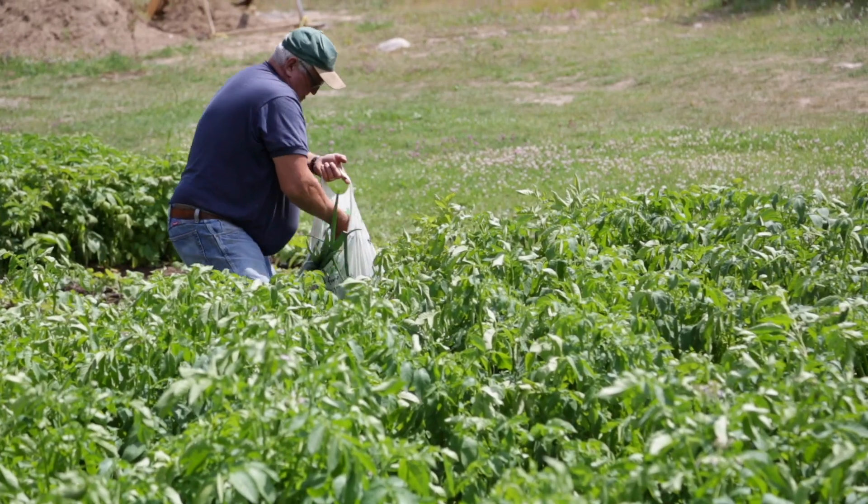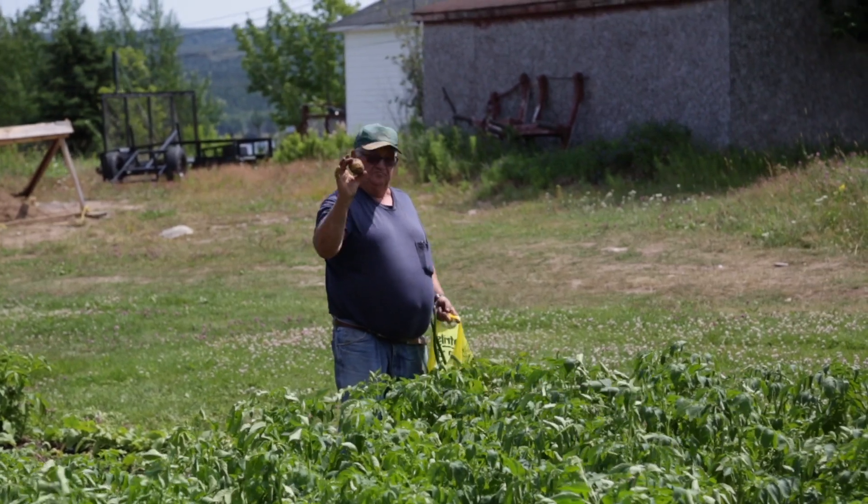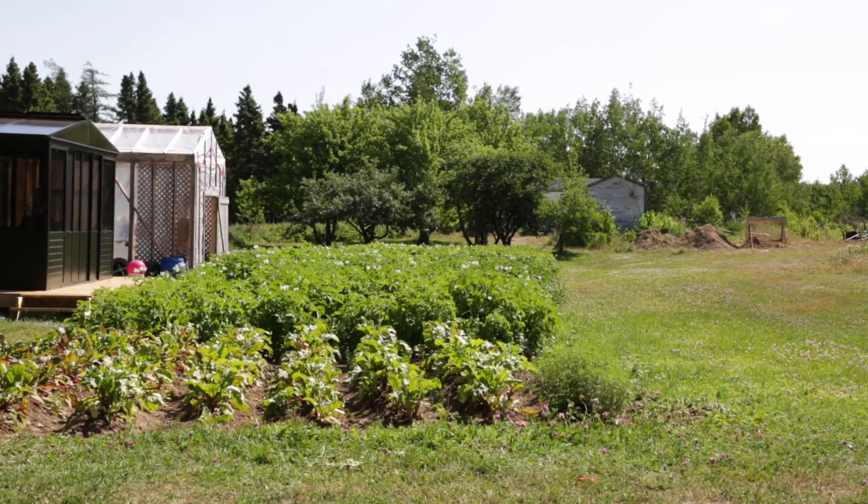We are the generation now that's able to do this and enjoy it. It's good that we're able to teach younger people, or just let them know what we do to make our gardens as successful as they are. Like a marriage — if you take something from your garden, you've got to put something back into it. If you take potatoes and everything else for yourself and don't help your garden, next year your garden is not going to help you. You take pride because you grew that — no one ever gave that to you. I had cancer, and I used to come in my garden and sit down in a chair, watch things grow. Anybody that comes in our garden, they don't go away empty-handed — information, vegetables, friendship, whatever. That's what we're about.